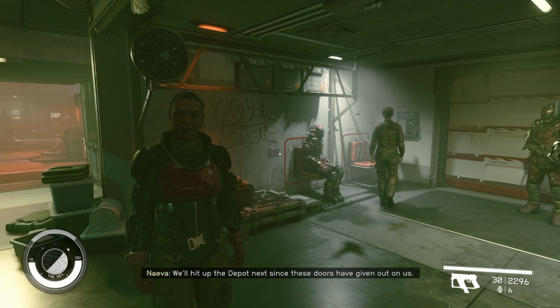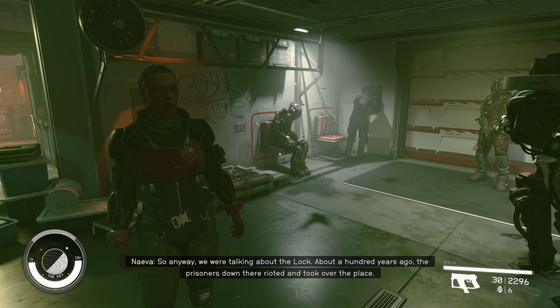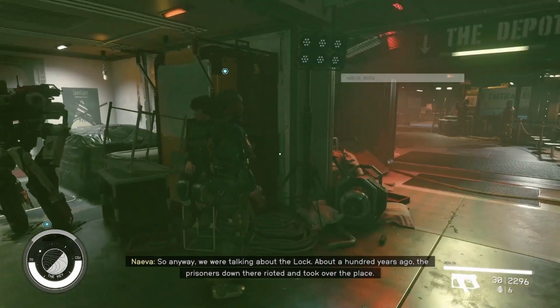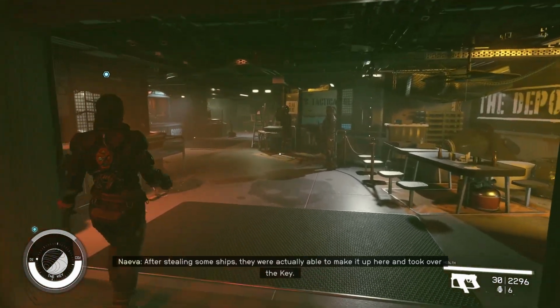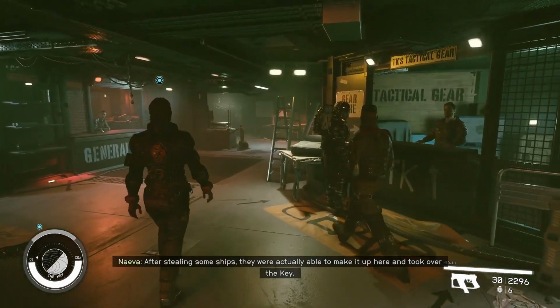Alright. We'll hit up the depot next since these doors have given out on us. So anyway, we were talking about the Lock. About 100 years ago, the prisoners down there rioted and took over the place. After stealing some ships, they were actually able to make it up here and took over the Key.